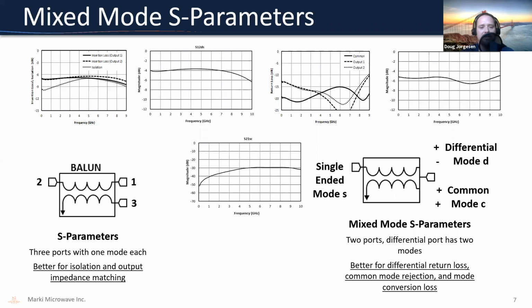And the problem is that typically a Balun is not used as a 3-port device. It's used as a mode converter, where it's actually a 2-port device where one port has 2 modes. And so the mathematical formalism that is best for this is mixed mode S parameters.